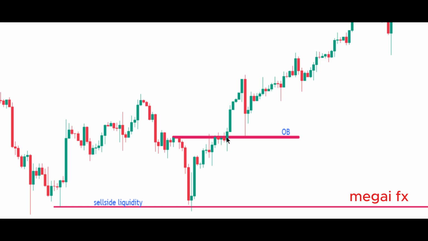So look at where we change delivery here at this candle. So you would have taken this trade after you see this, maybe taking the trade at the close of this candle, then put your stop loss below here or here. But look at what happened. Market later came back and we tested this zone to move higher.